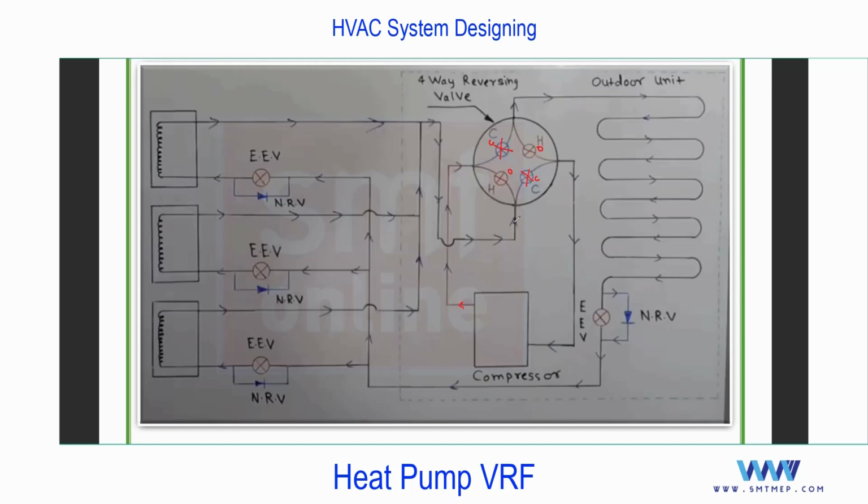So you see what will happen. The direction of flow is here. This direction is for cooling. Now the reverse cycle. So you see here the high temperature and pressure refrigerant is now entering directly in the indoor unit, which was evaporating before. And this will become the condenser now.